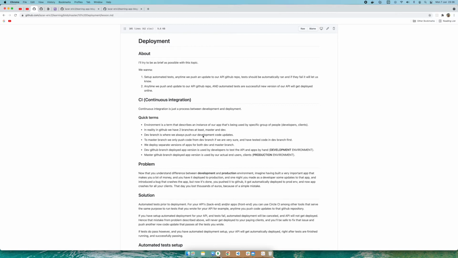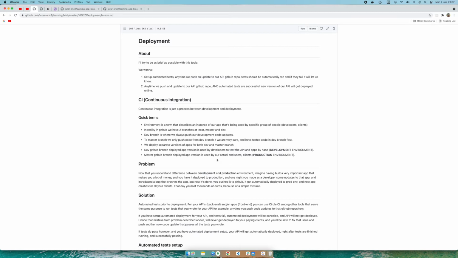So for both the dev branch and master branch, we deploy an instance of the app: one instance for the development branch, and another instance for the master branch, which is going to be the production version of the app. They will be two different URLs, one for the development environment and a separate URL for the production environment. The development environment is used by developers.